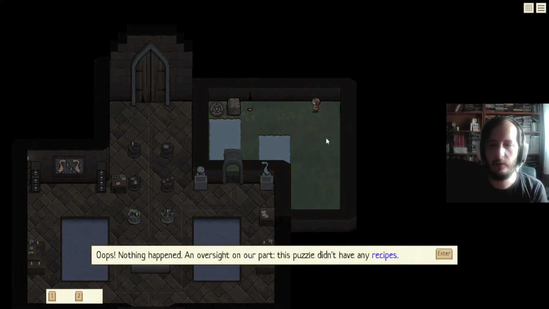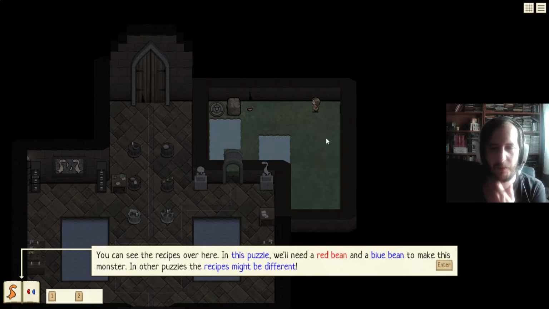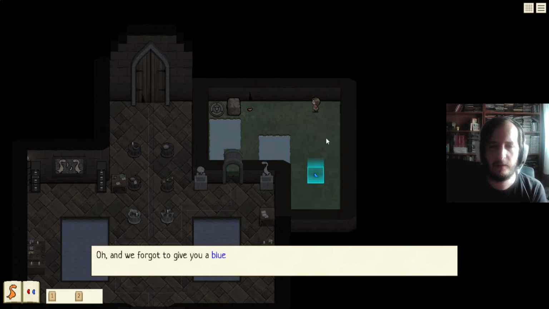Oops, nothing happened. This puzzle didn't have any recipes. You can see the recipes over here. In this puzzle we'll need a red bean and a blue bean to make this monster. In other puzzles the recipes might be different.